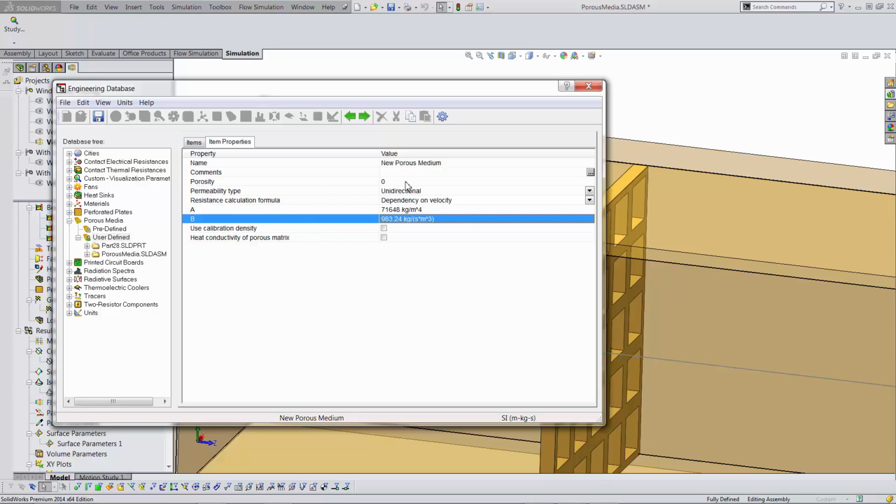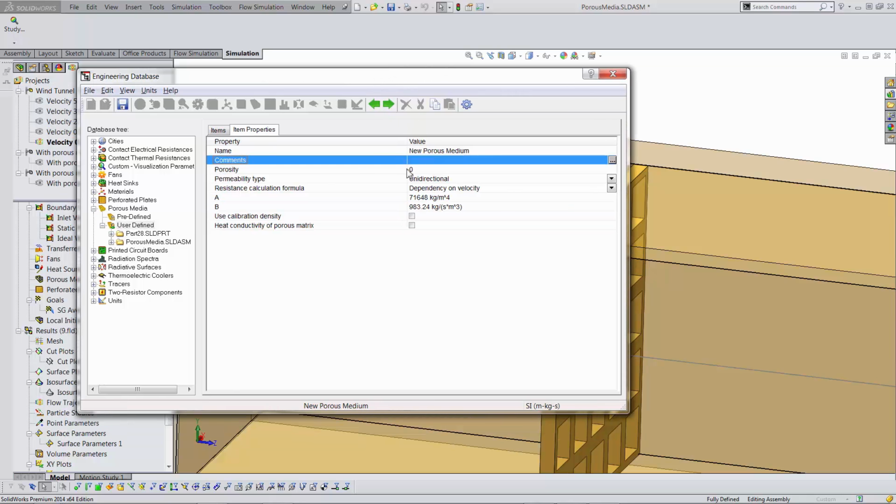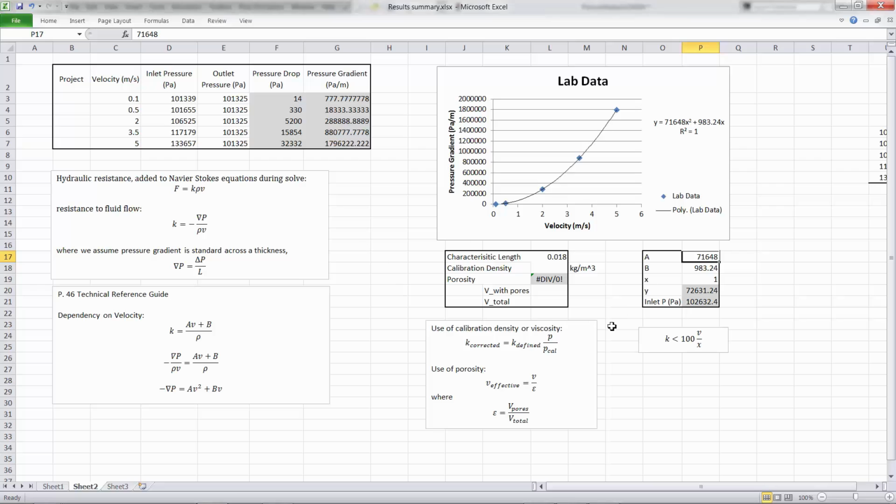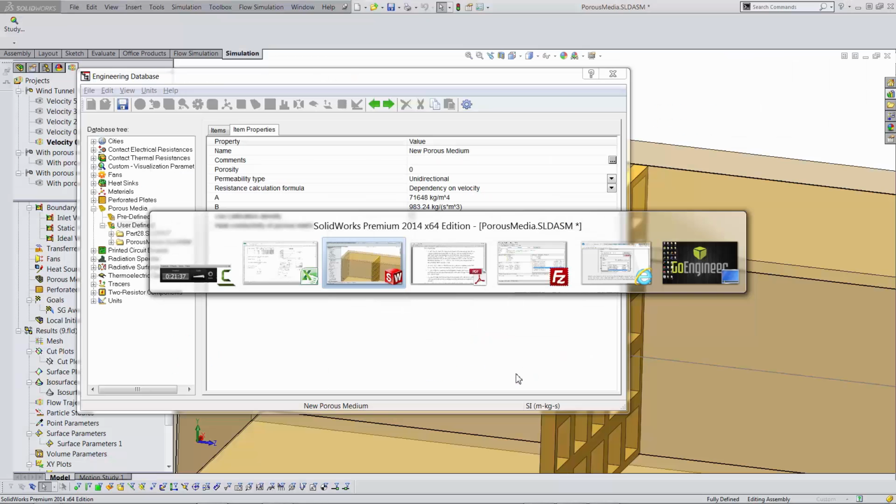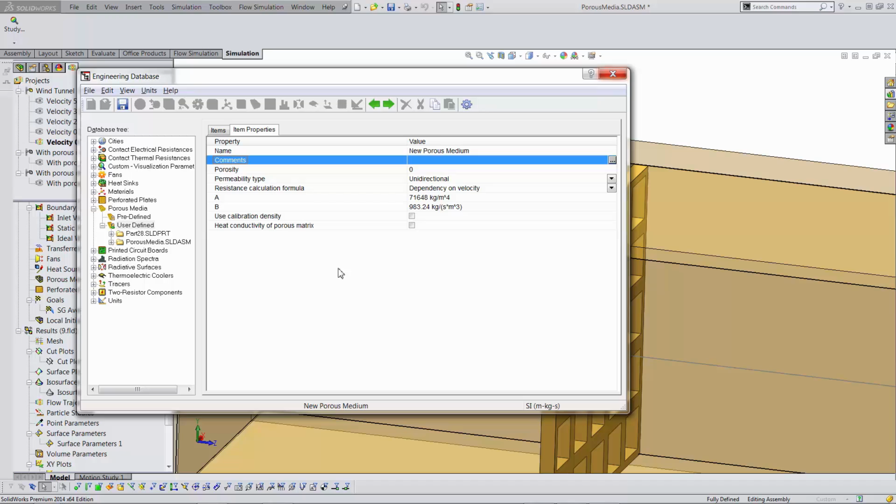So how do I determine porosity? Earlier I said that porosity was the volume of the fluid moving through my porous media over the volume of the block itself, the total volume of the block. So going back into SOLIDWORKS, we'll have to figure this out.